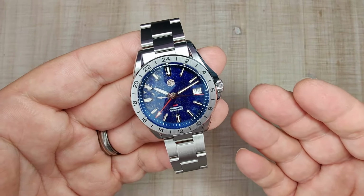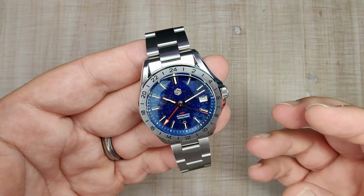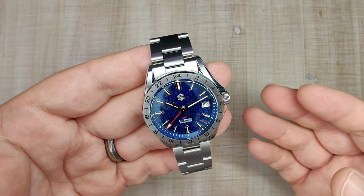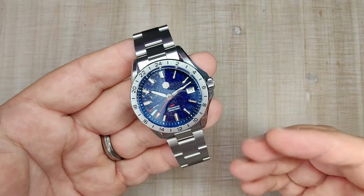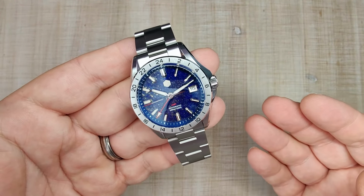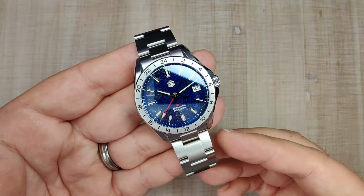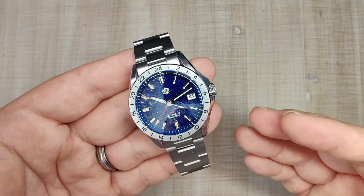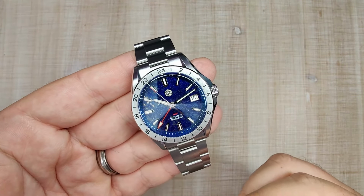So I was always kind of on the fence about this watch. None of the previous dials really spoke to me, and I had some concerns about the design, but now that I have it in hand and they've given us new dials, which I really do like, what are my thoughts? So the watch is definitely on the more expensive side for an AliExpress watch, which is kind of what we're coming to expect from San Martin in their upper tier watches. And yeah, I mean, it's a very, very nice watch, and we'll get into all the details here real quick.